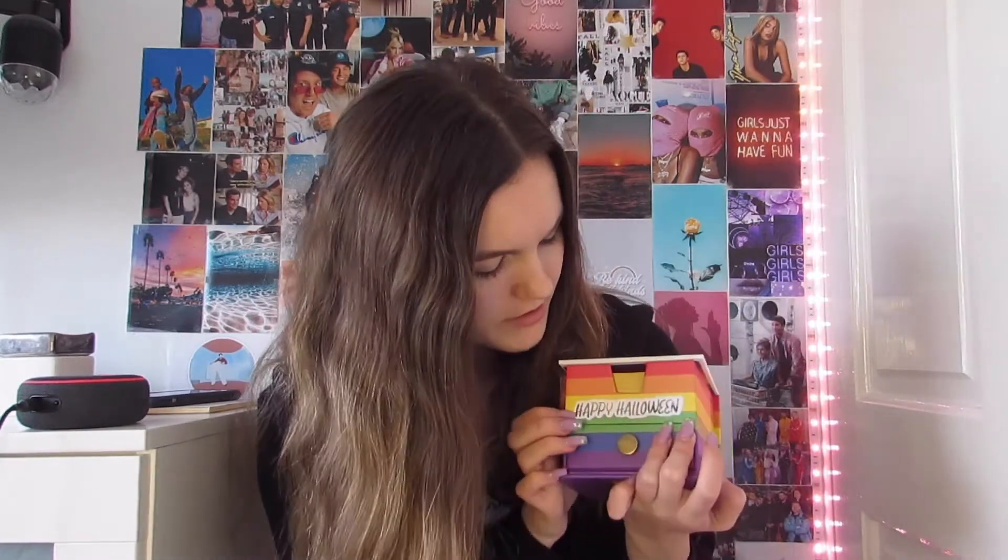The next thing that I can't live without is this cute little notepad box thing. My Nana Granada got me this for Christmas to help with my GCSE revision notes. It's got a little mini drawer so I can put whatever I'd like in there — I could even put earrings in there if I wanted to. I've stuck a happy Halloween sticker on it from Lauren's Studio. It basically just has a big set of notepads in it.